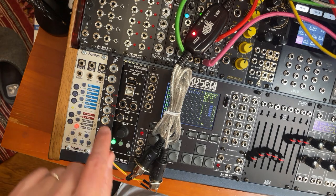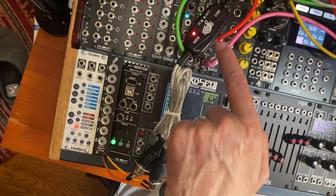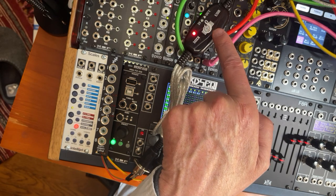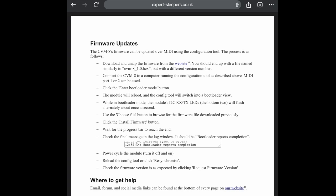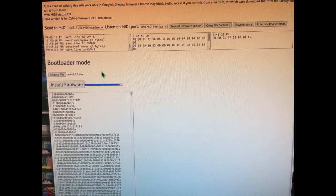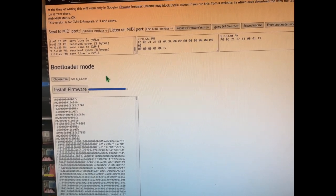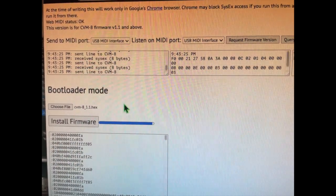So you'll see here, it's actually sending and receiving MIDI, and then this device also shows that it's getting MIDI in and out. We are talking with MIDI now. That's great. First, I noticed that the firmware version was incorrect. It was version 1.0. And so I looked at the instructions online and how to update to 1.1. And I actually did that update using MIDI, using the web interface that Expert Sleepers provides to talk with the module.